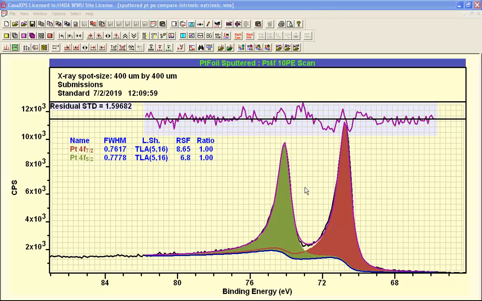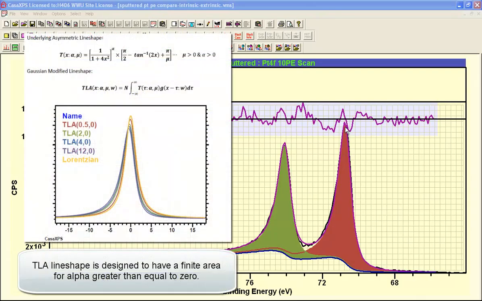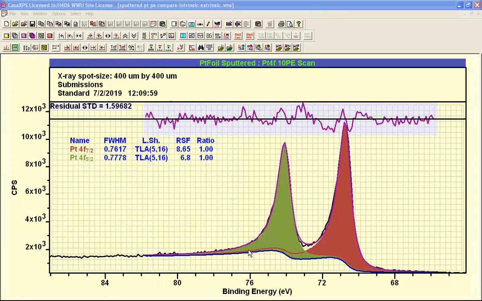When we measure photoemission peaks using synthetic line shapes, one of the important features of a line shape is that the area beneath that line shape, the functional form of the line shape that is, must integrate to a finite value. And that's exactly what a Gaussian does, it's exactly what a Lorentzian does. However, once you introduce asymmetry, that may not be the case.